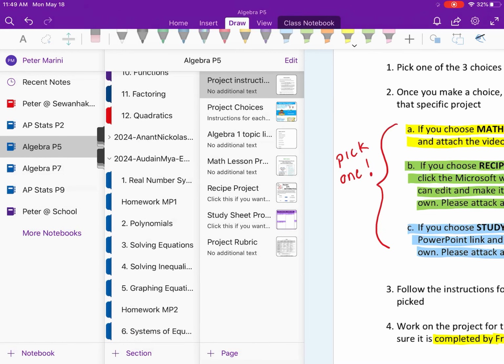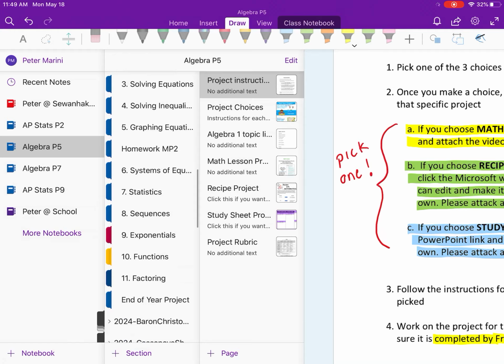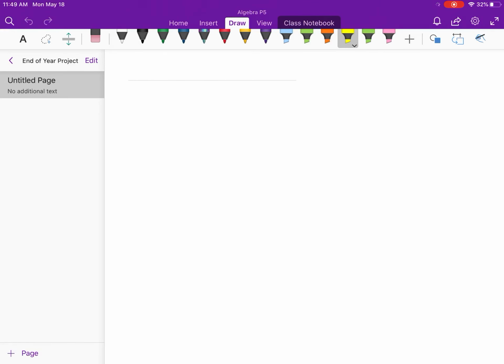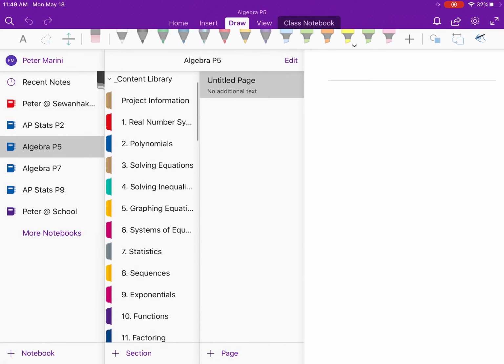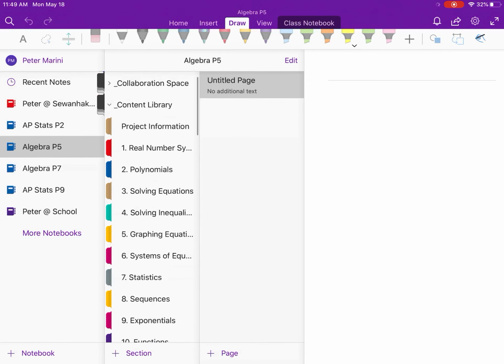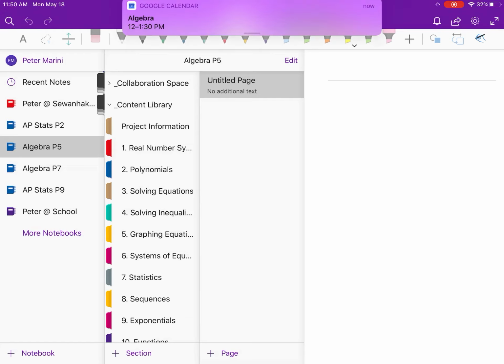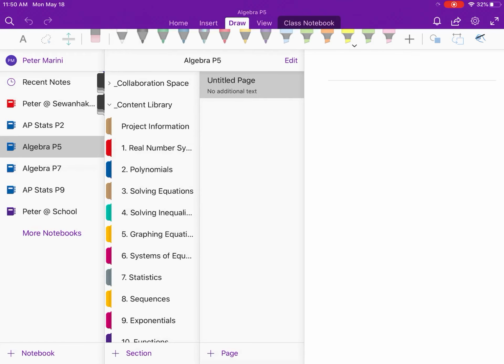Hi, Maya. If you go down, you will have an end of year project folder that is blank with nothing in it. This is where you're going to import your project in the next 2 weeks. So that's where your project is going to go, if you were wondering where you're going to do the project. You're not emailing it to me. You're just going to put it in that folder.